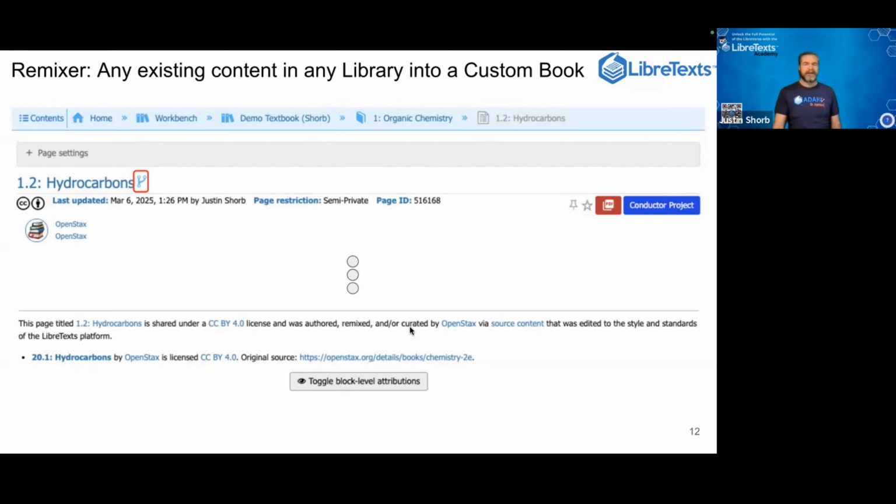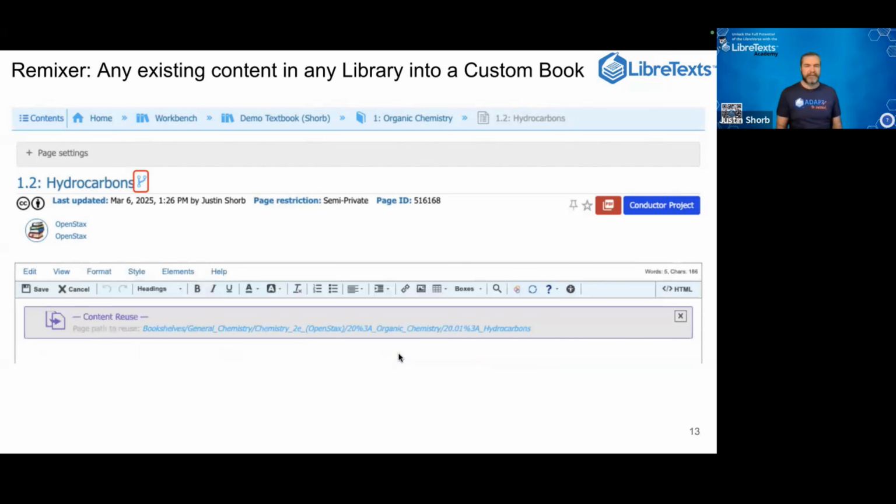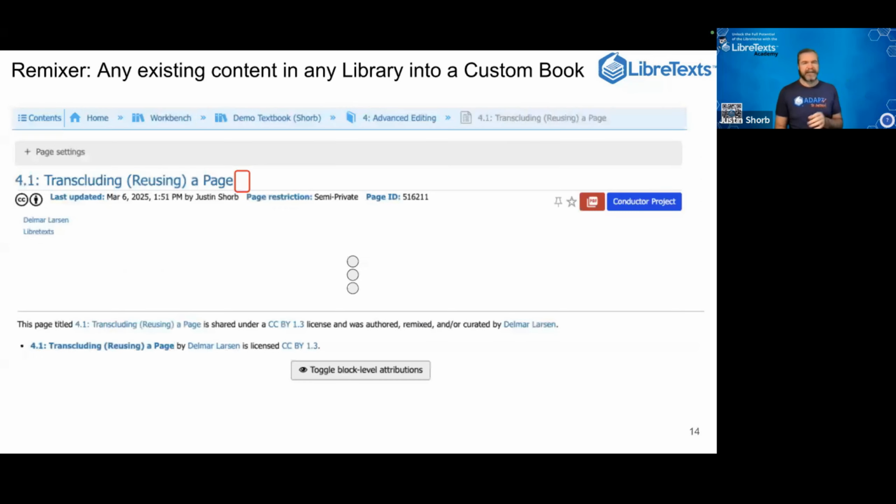And that's all there at the very bottom of every single page, so you know what that data looks like. If you try to edit this page in your book, you'll get this little box here that says this is transcluded content, and here's a link to where that textbook is. If you did take content from another one of your books and put it over there, you can click on that link, go over there and edit it. But typically you're taking it from source content that's not yours, so then you can't edit it when you go look at it. So that's what it'll look like if you can't edit.